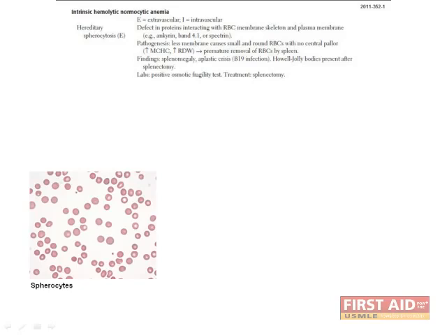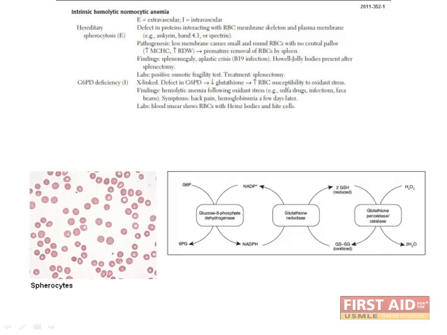The macrophages in the spleen continuously chew these red blood cells up, leading to splenomegaly, and the resulting anemia may need to be treated with splenectomy. A positive osmotic fragility test makes the diagnosis. These cells are more sensitive to osmotic pressure, so if you stick them in hypotonic solution, they swell up and pop more easily than normal red blood cells.